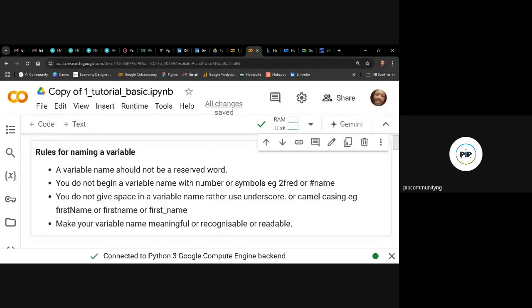Okay. Now, also what one of us said, it is case sensitive. The variable name itself is not what is case sensitive, but rather the programming.